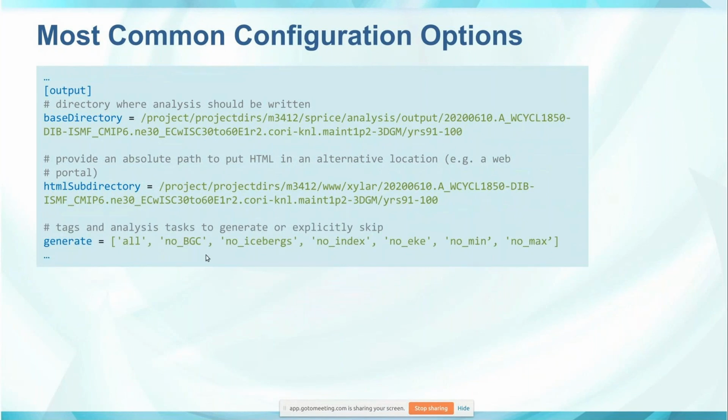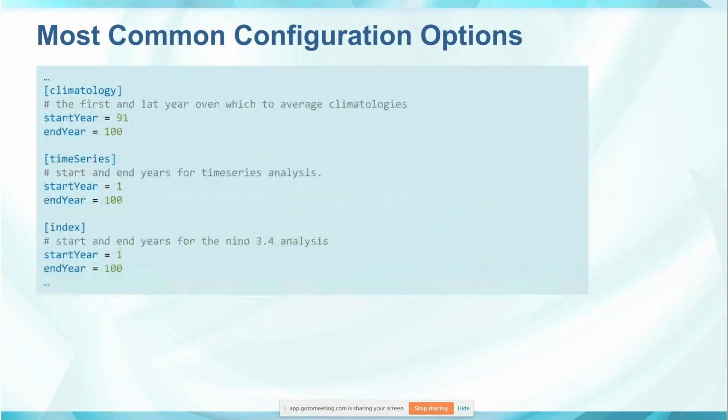You can pick what analysis you want to generate, and that's a pretty complicated process that I'm not going to be able to get into in this discussion, but it is very important. It might not be useful to try to just generate all of the analysis. It might be useful to figure out which ones you want to skip. And so I or somebody else familiar with MPAS-Analysis can help you through that process of basically figuring out what's going to work and what isn't really useful for a given set of analysis.